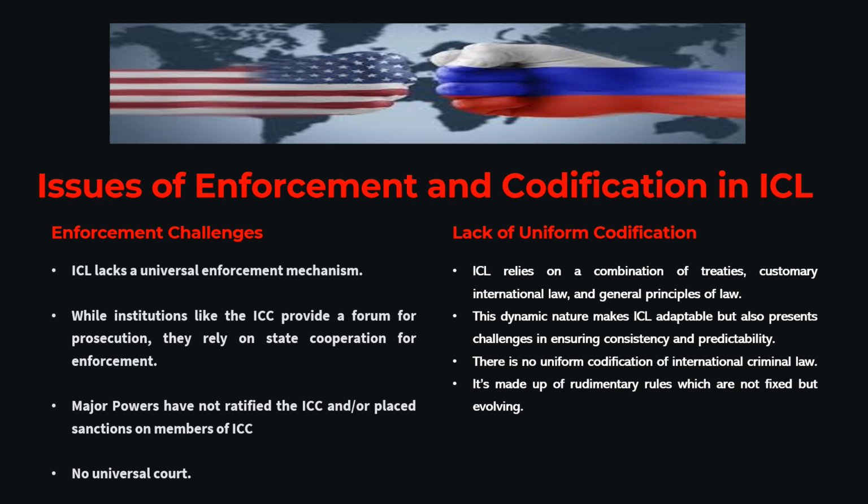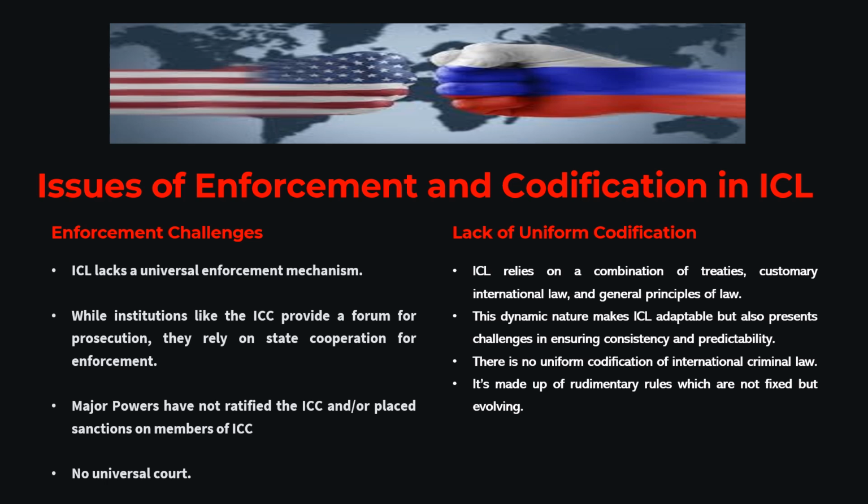While institutions like the International Criminal Court provide a forum for prosecution, they rely heavily on state cooperation for enforcement. Major powers have not ratified the International Criminal Court and have placed sanctions on members of the International Criminal Court. And there is therefore arguably, but for some, no universal court.